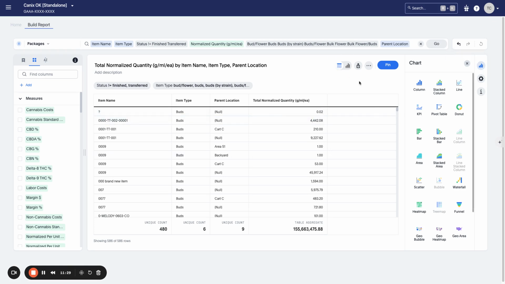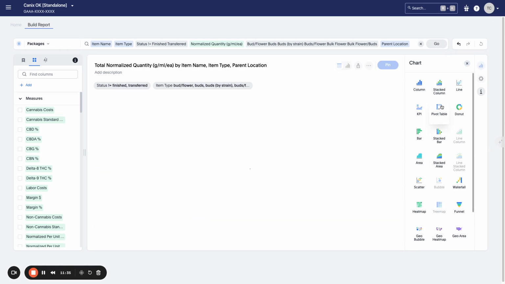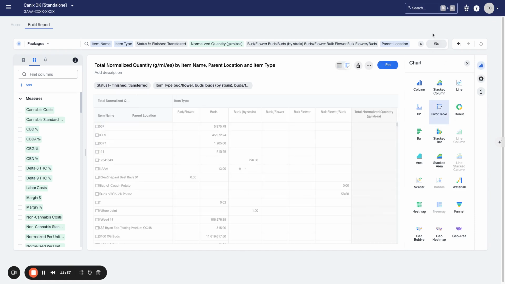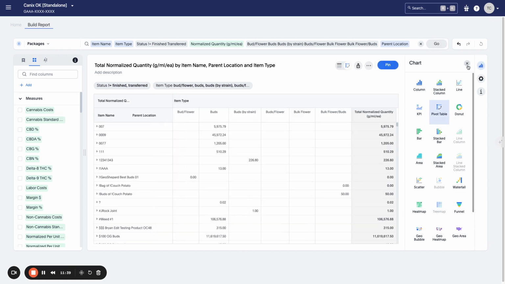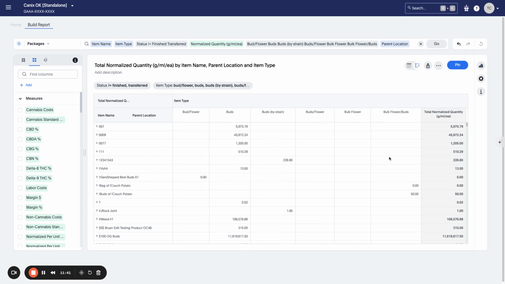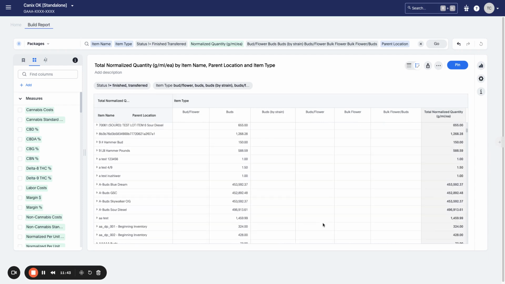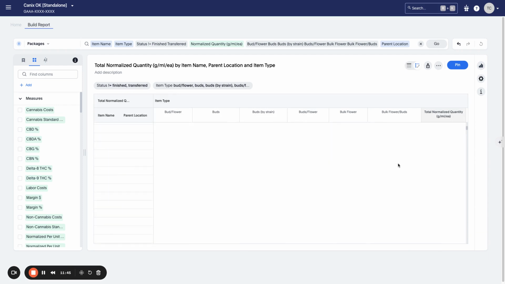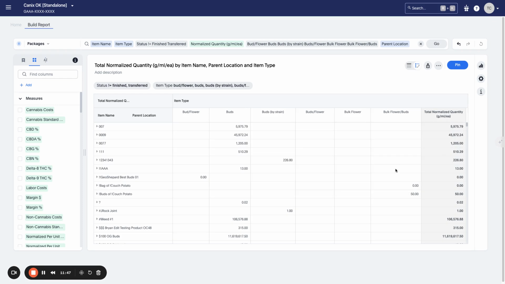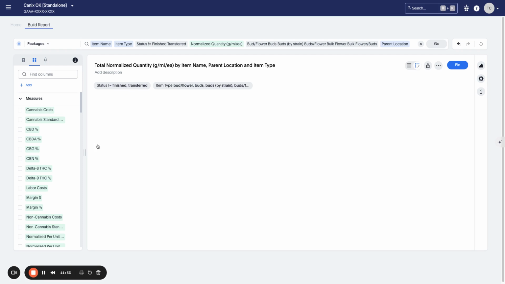And how do we want to visualize this? That's kind of the next step once you get what you're looking for in the underlying data set. Probably one of the simplest ways to visualize data is just a good old-fashioned pivot chart, where, very similarly to Excel, we can start to break this data down in a table format that makes the most sense for us.